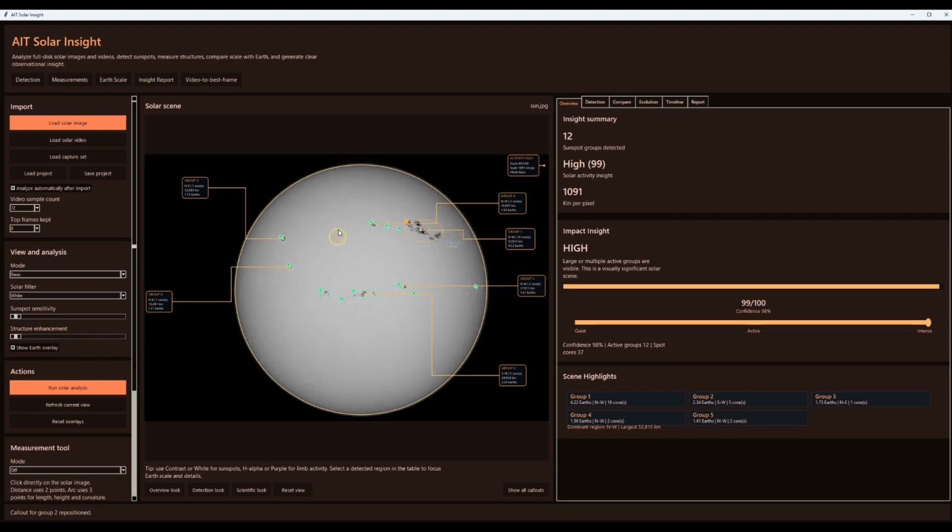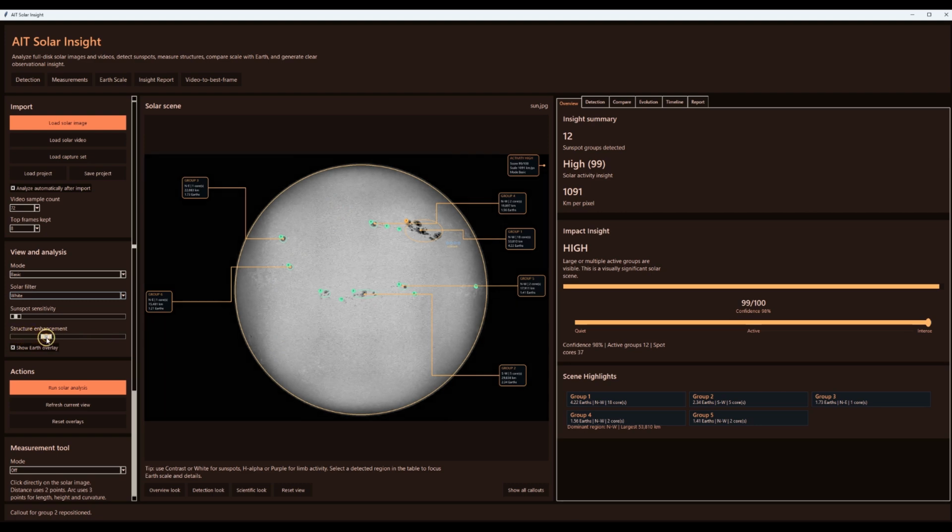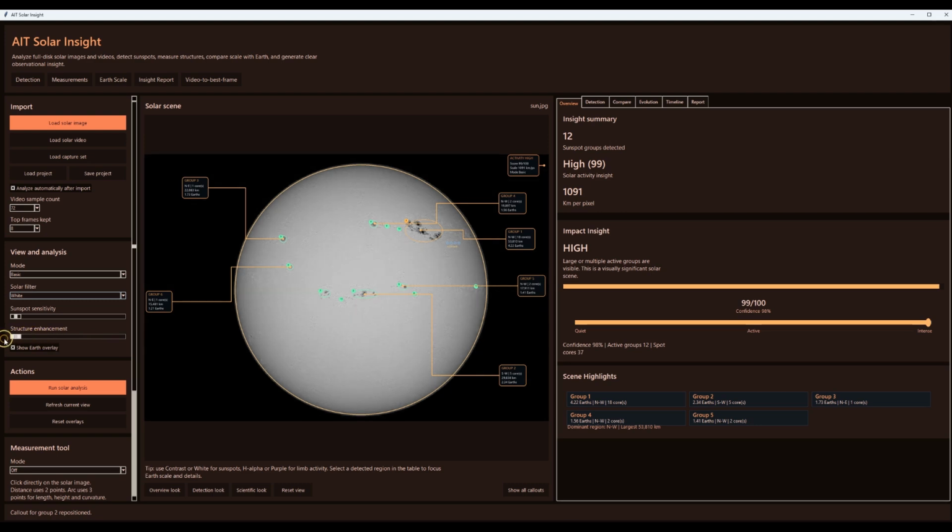I know it's flat, I understand that. When the sun is not flat, it can be much more like this, but let's say. And then I can increase the sunspot sensitivity, and you will see something changing. Once you go for this, you can see more sunspots will be analyzed, revealed by the software itself.